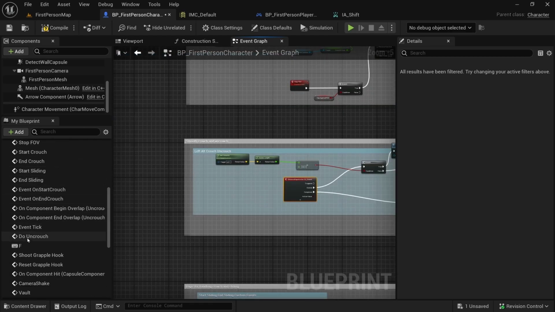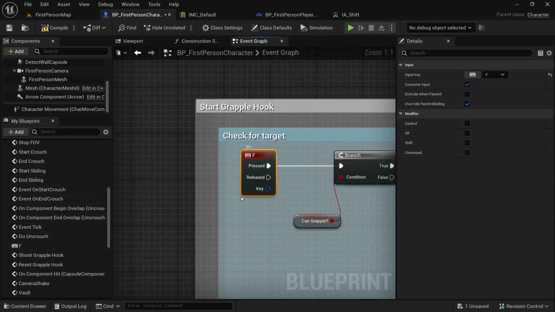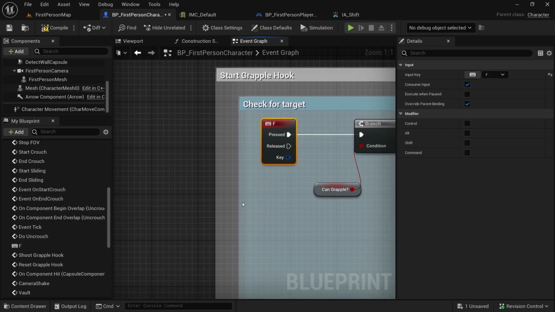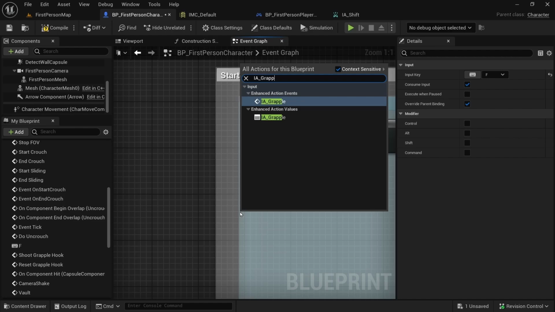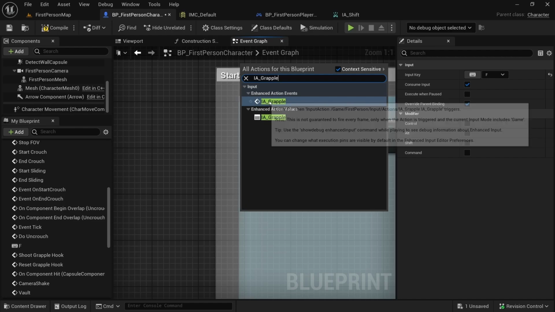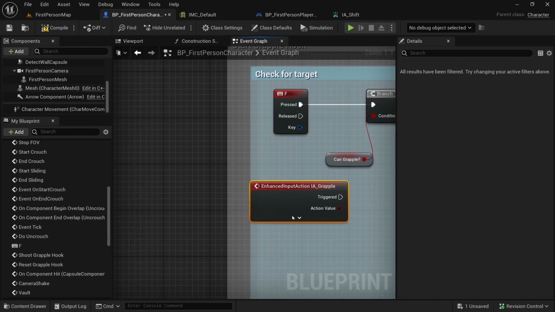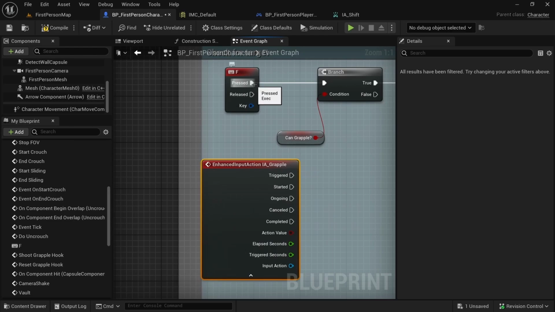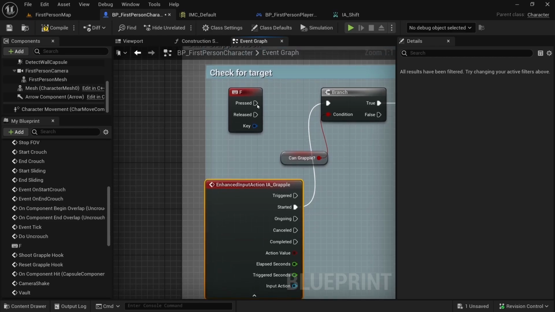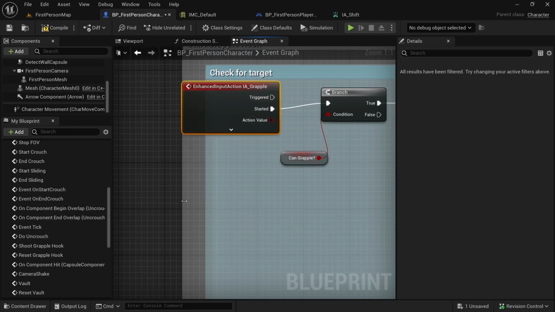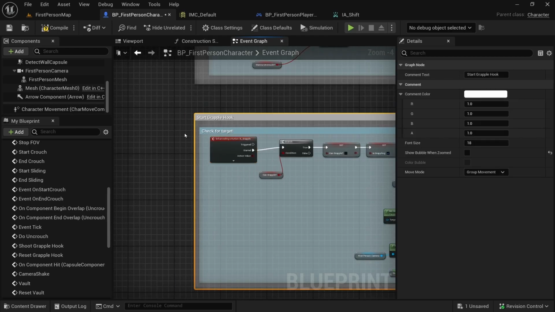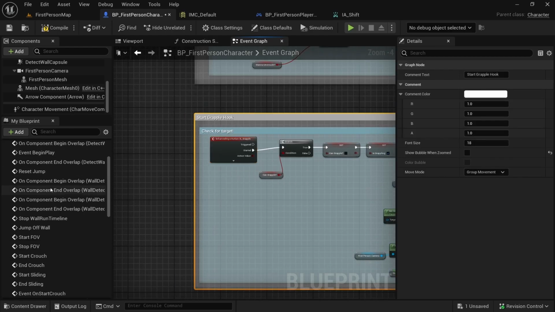Now let's look for more. F. This is for grapple. So let's get the IA grapple. This is the event that we want. And instead of pressed, let's grab it by holding control and connect it to started. We can get rid of the F key here. And that is all that we have.